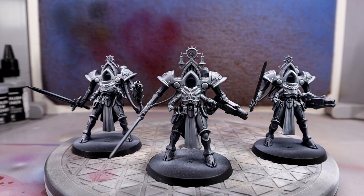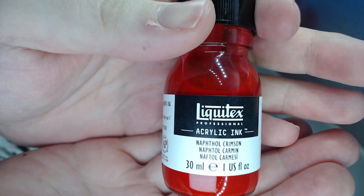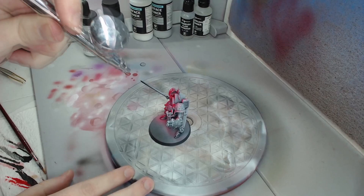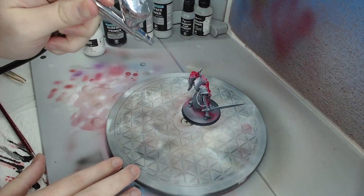Before doing the next layer it is important to let the inks dry fully, otherwise they may run and mix with the following layers of ink and this can look a bit odd. Next layer is a Liquitex Crimson. This ink is a bit less transparent than the white ink but it still works really well and lets through color from the under layers. I'm going to work around the layers making sure it isn't too thick but also making sure it isn't too light so that areas look pink where the whites are or brown where the dark areas are. Concentrate on all the areas of the armor — overspray is okay but I don't need a lot of red on the cloth, the sword, the weapon, or the ornaments.